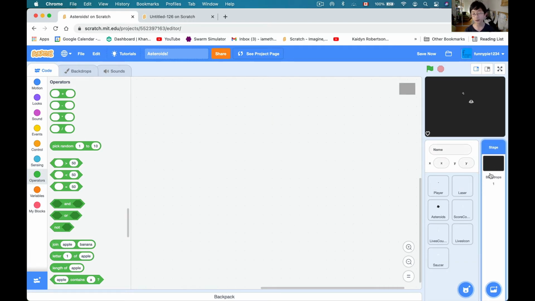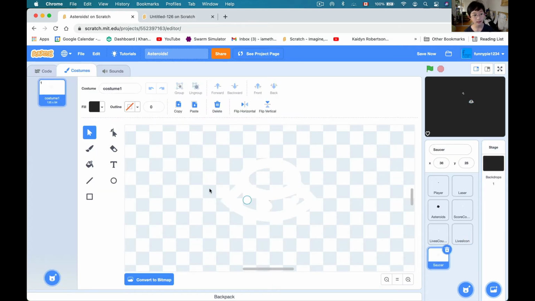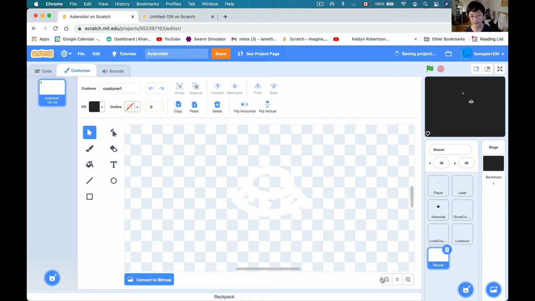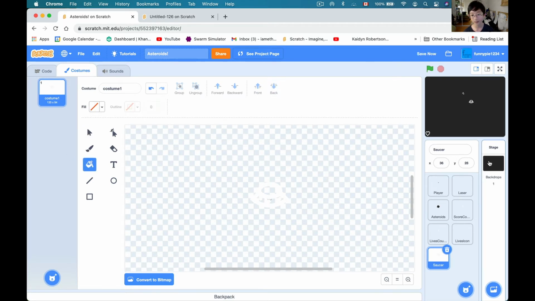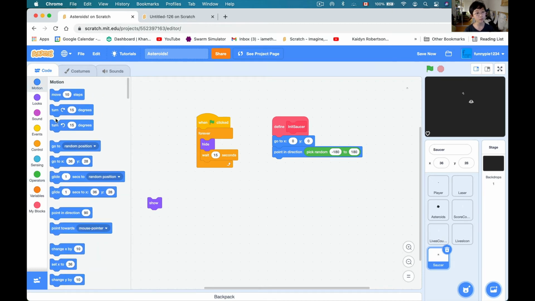First of all, I'm going to fill it with the background color so that we don't see the actual saucer. I hate it when that happens. Let me just move that to the back. Let's just take this color, paint it like that, and like that. Alright, so I want it to point in direction, pick random, -180 to 180, and then I want to move 350 steps just to make it go off the screen.